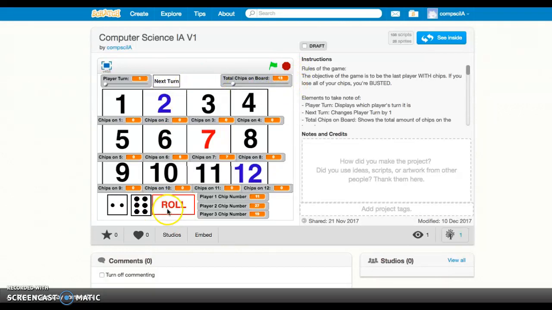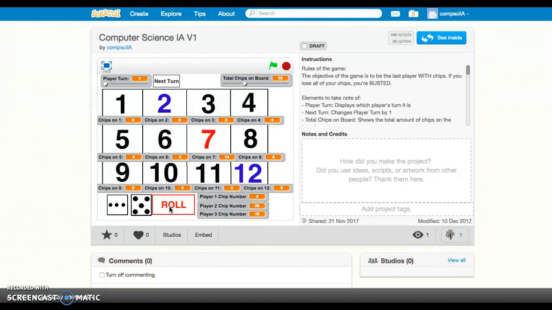In this instance, player 1 rolled an 8, meaning they only have 3 chips left. We see now that player 2 has rolled a 7, and that there are 7 chips on 7. You'll see that the number 7, or the amount of chips on 7, continues to increase, and there are 7 chips taken away from player 2. Player 3 rolled a 4. 4 chips are deducted from player 3's total chip count.